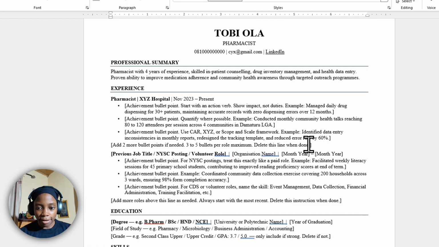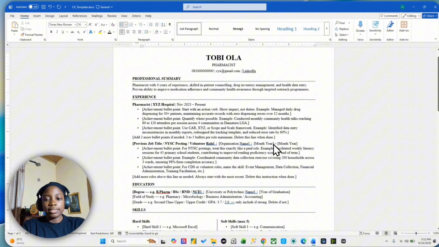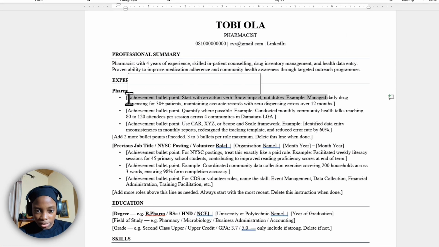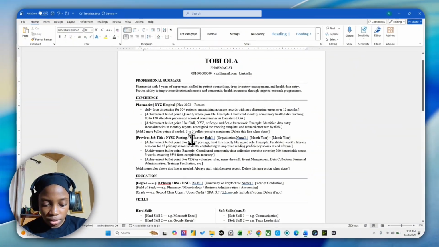And now the next thing, I have to put the bullet points highlighting what I did at that particular workplace. I have this one already here. So let's say this is okay.